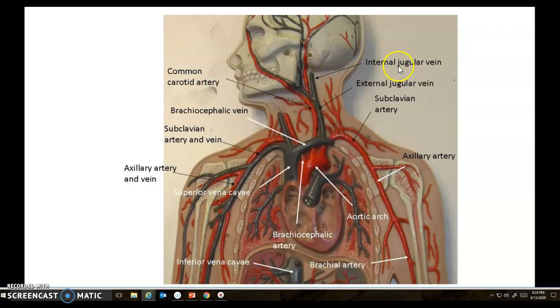Coming back, you're going to come back by the jugular. So going up, carotid, coming back, jugular. We just talked about this. All right, so here when this jugular is coming down, it is joining the subclavian vein to form the brachiocephalic vein. So going up, there was only one brachiocephalic artery, not left and right. But coming back, there'll be two brachiocephalic veins. This will be the left, this will be the right. Superior vena cava, right atrium, right? And here you can see the inferior vena cava, which I'll show you better in the other pictures, right?